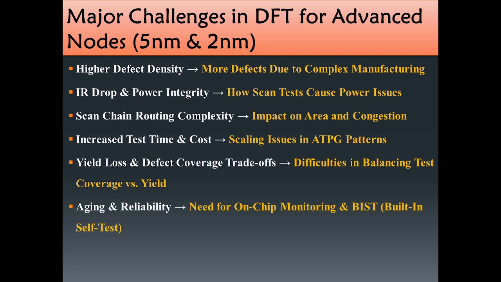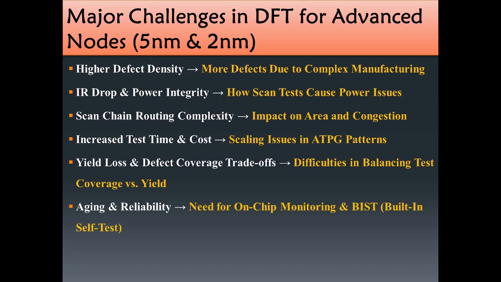The second major challenge is IR drop and power integrity, which means how scan test can cause power issues. Scan testing is a common DFT technique which involves shifting a large amount of data through the scan chain, which can cause significant power consumption and IR drop issues. In advanced nodes, the power delivery network is more susceptible to voltage drop, which leads to potential timing violations and even functional failures during the test. So managing power during scan testing is definitely a critical challenge.